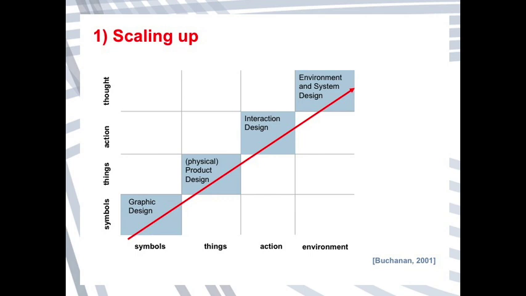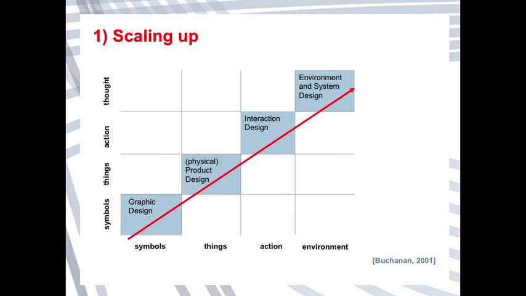You might have seen this graph, which is very used in design to show how over the years design has been scaling up from focusing on the more traditional competences and applications that still exist and have a very strong value, which are graphic communication design, product design, interior design, or design applied to fashion and different areas of tangible things, toward an area also called action, the designing of actions and interactions with different kinds of systems, to then go to the wider scale described as environment and system design.